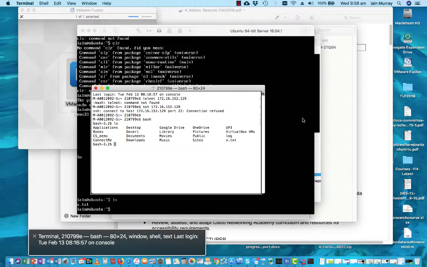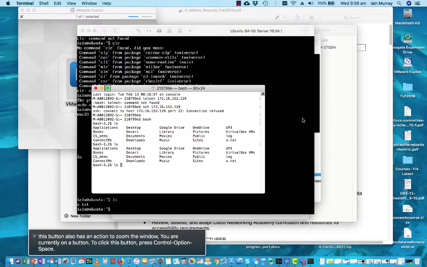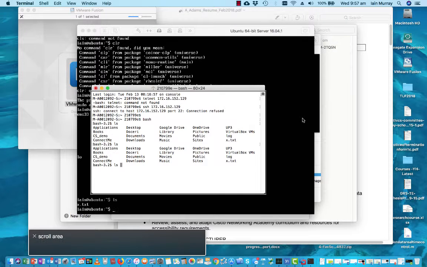As you can see, it's just loaded up. I've got it at the front there, and if I type something in, LS, new line, LS: applications, desktop, Google Drive, OneDrive, books, library, pictures, VirtualBox VMs, documents, movies, public. We can go in and out of interact with scroll area. Full screen button, no visible title. Oops, I've gone in the wrong place. Sorry, also no visible title to interact. I've broken it. Scroll area. There we go.